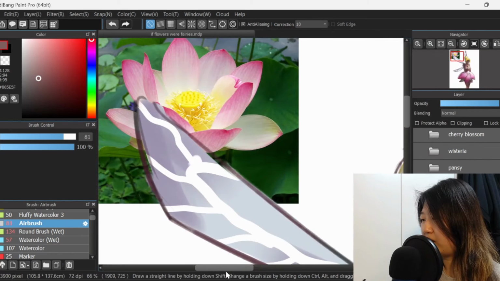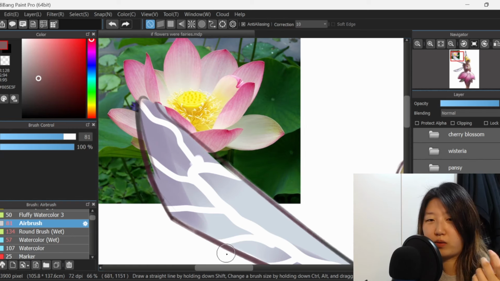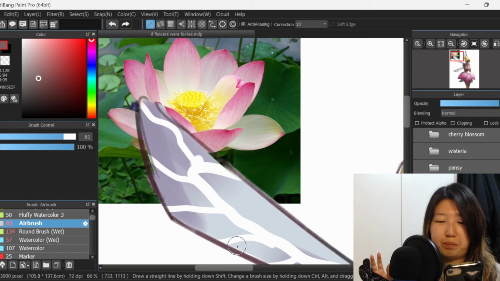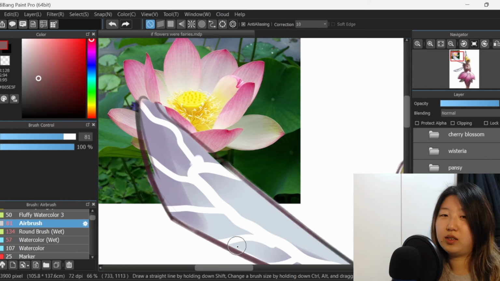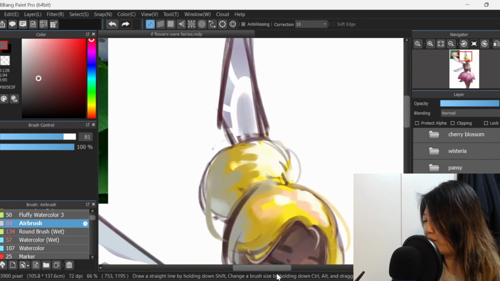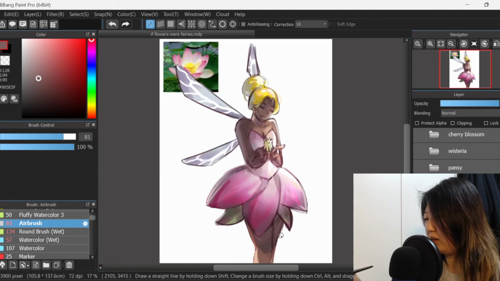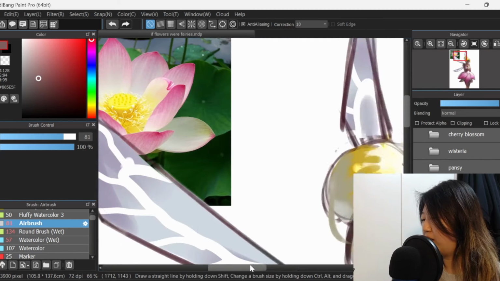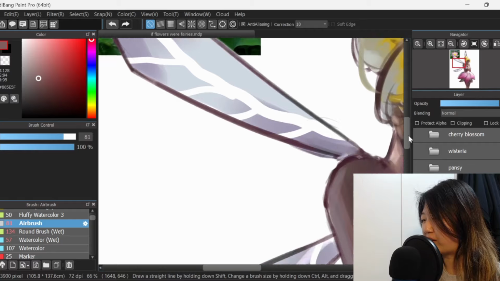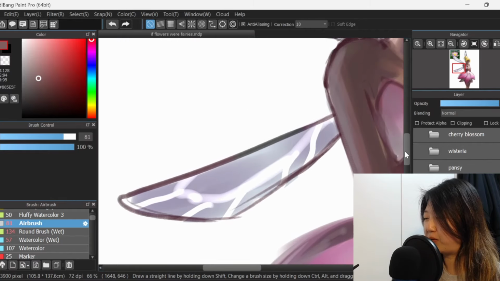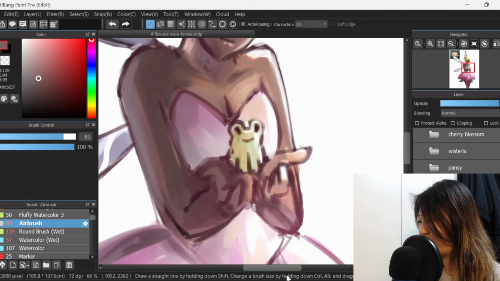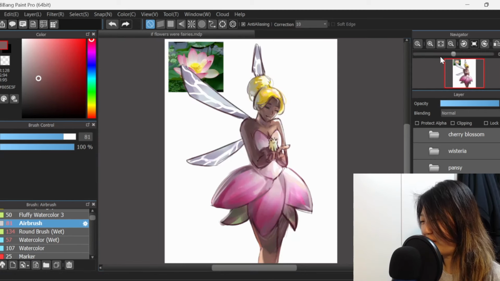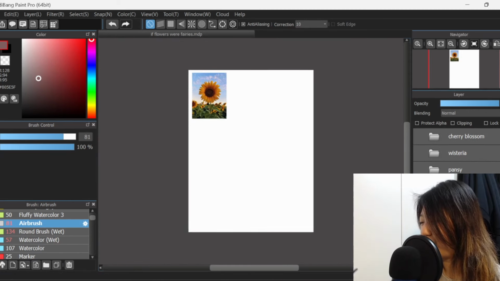Alright, so here's the lotus flower. You can see that I used the... what do you call that part of the flower? Like the innermost... the seed? It's called the pistil and the stamen, and that's too complicated. Anyway, you can see I used the yellow part of the flower for her hair, and then the petals for her dress. And then I gave her these shiny dragonfly wings because I thought that was quite appropriate for a lotus on a lake. And she's holding a little frog. There's the lotus flower.